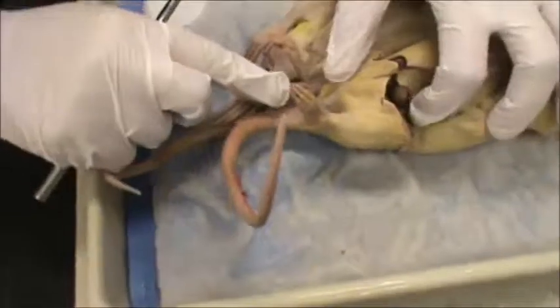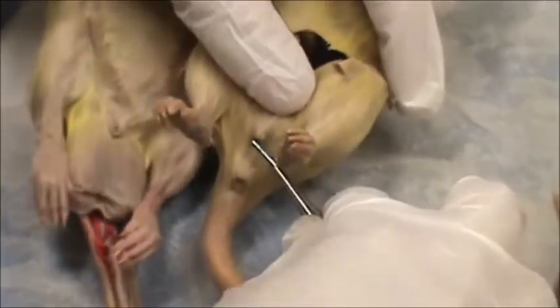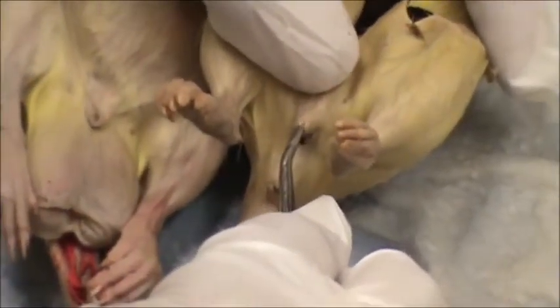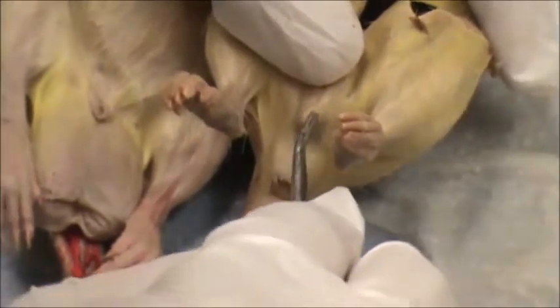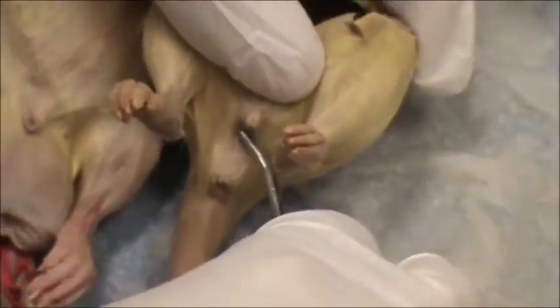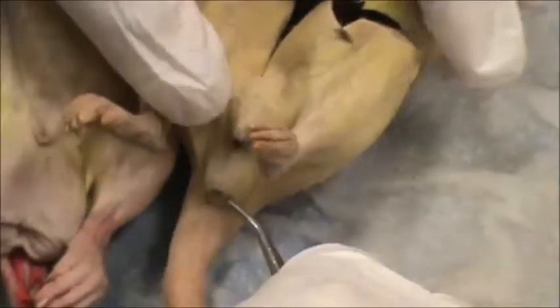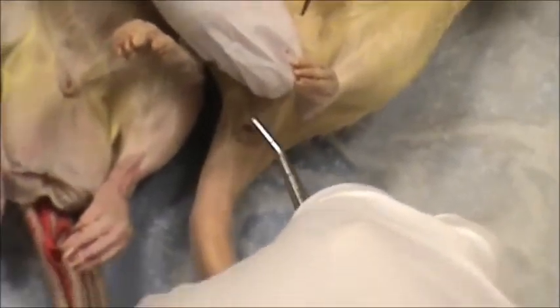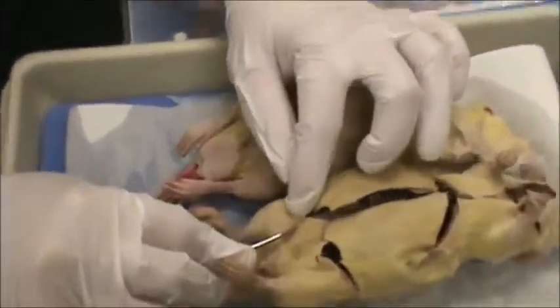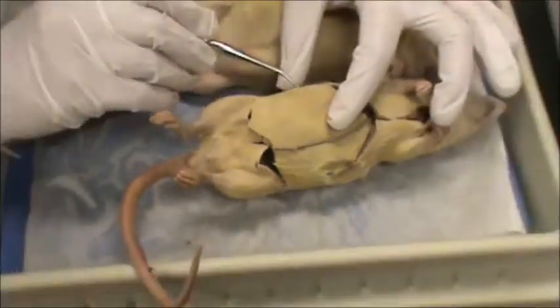This is the female, and as you can tell, she does not have a scrotum, so it's very different. She still has a little projection right here, and we call this the clitoris. In the clitoris is an opening called the urethral opening, and out of the urethral opening comes urine. Behind that is the vaginal opening where babies come out of. And there by the tail is again the anal opening, which is where the feces come out of. Females also have little nipples because they have mammary glands — they are mammals, and you can find the nipples up along her chest.